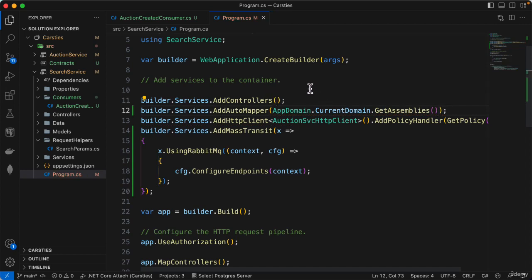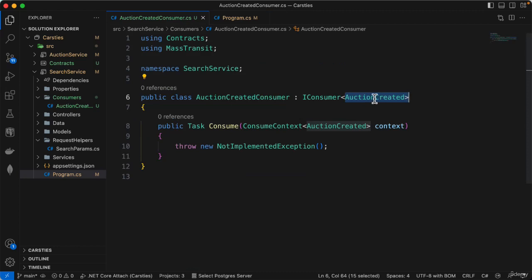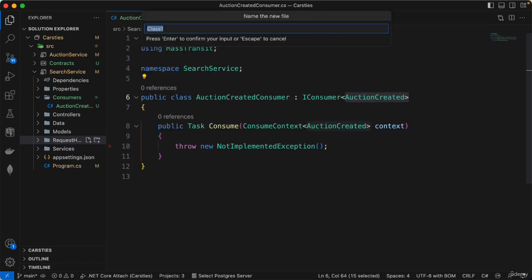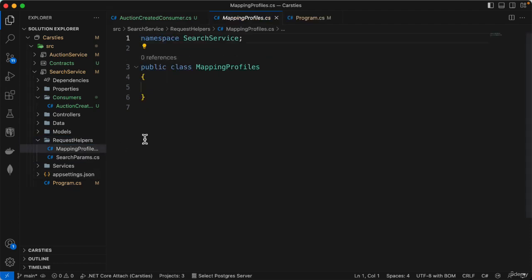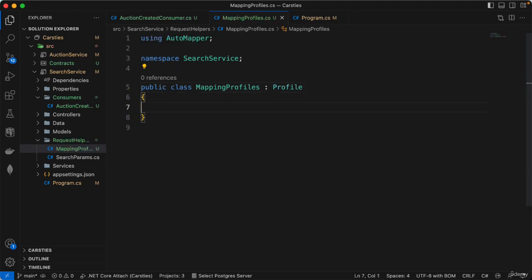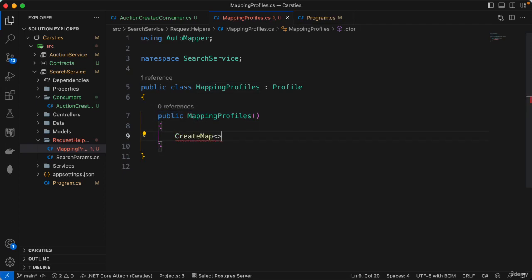And we'll also provide a mapping profile so that we can go from the AuctionCreated to the Item, which is what MongoDB needs to save this as. So we're going to request helpers, and we'll add a new file, and we'll add a new class, and we'll call it MappingProfiles. And this is going to derive from the Profile class in AutoMapper, and then we create an empty constructor, just as we have before, and we're going to create a mapping.